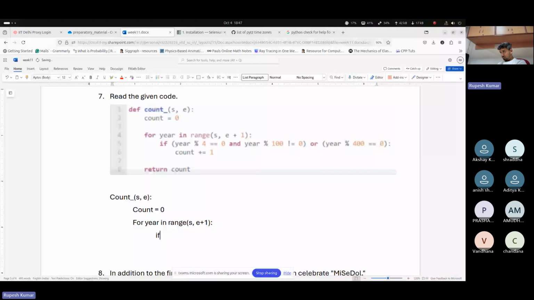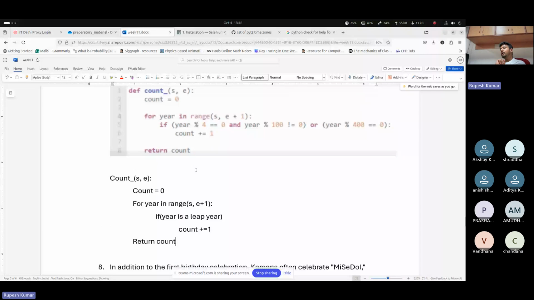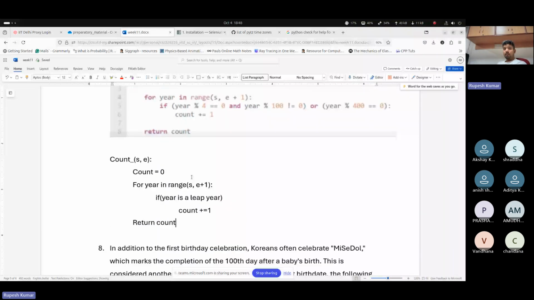Then count plus equals 1, and then we simply return count. So it's taking two inputs s and e, which is the start year and the end year, and it's trying to compute the total number of leap years between that given range of years. Everyone, do you understand the logic?